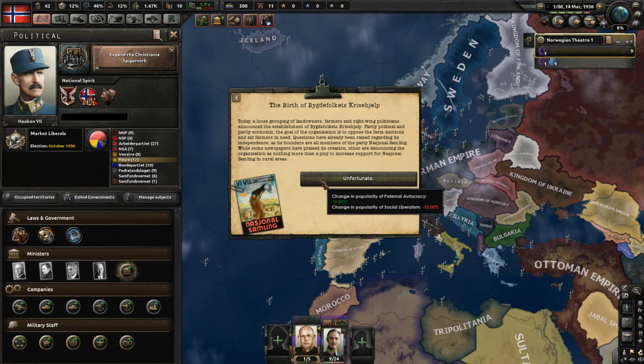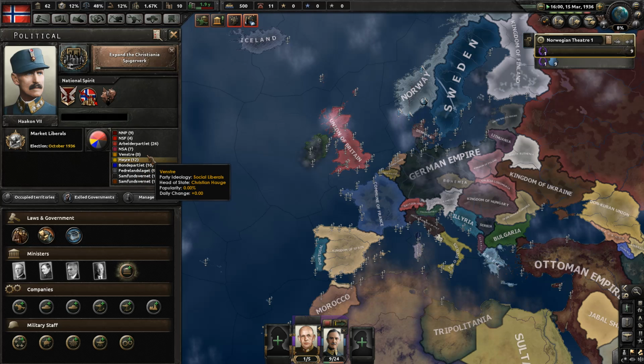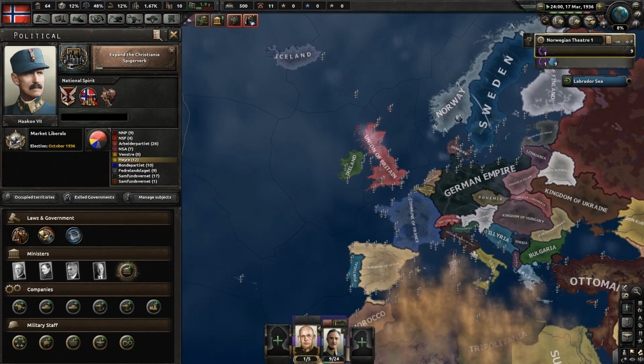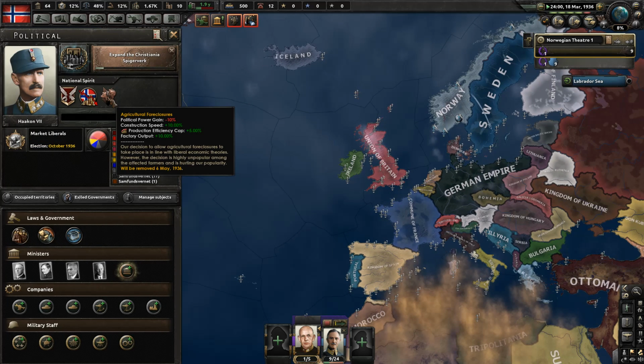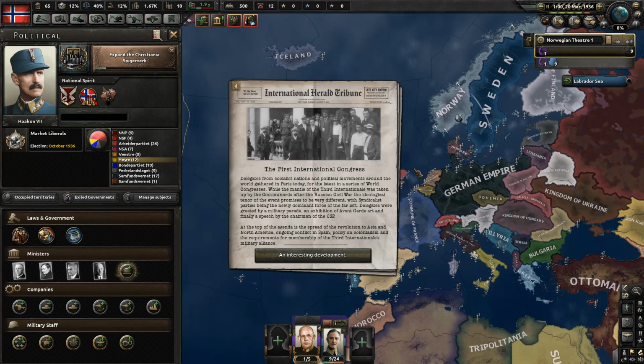Oh, the paternal autocrats. So social liberalism is down. Okay. Oh, it's gone. They're gone. They have disappeared. Oh no, I made a mistake. And for what? For this garbage agricultural foreclosures? At least it's going to be gone in like two months. But that's kind of why, isn't it?